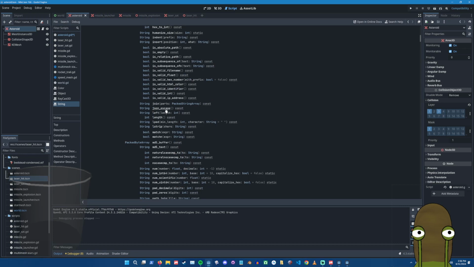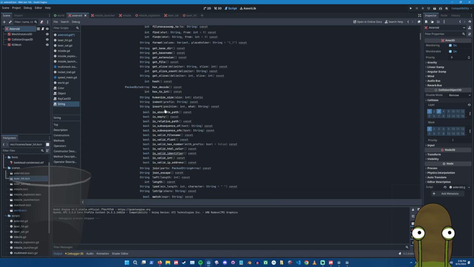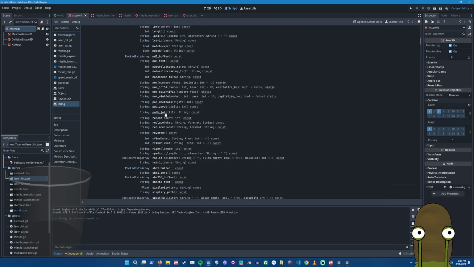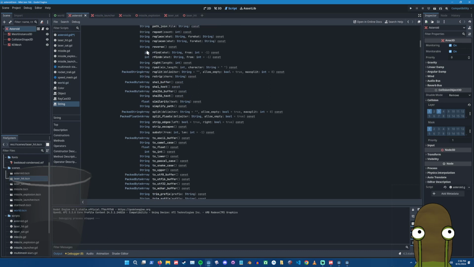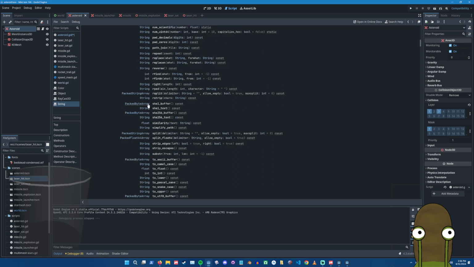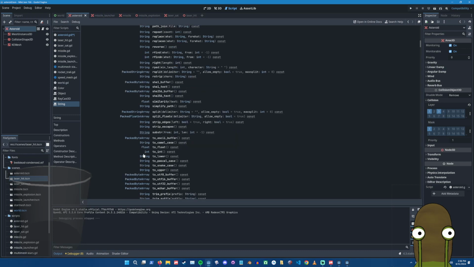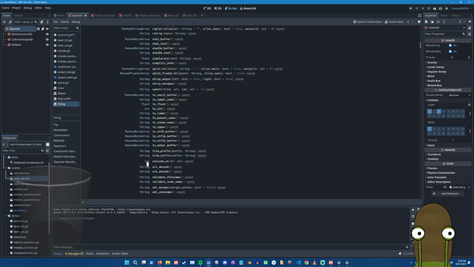Superscript. What would it be? What is this? Where am I thinking? What's it called? Unicode.